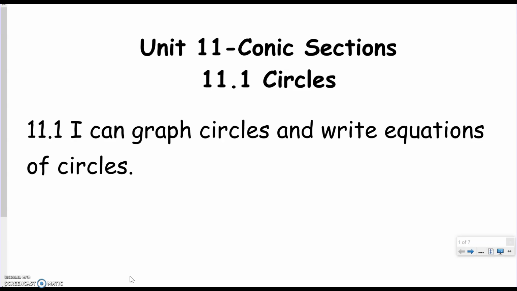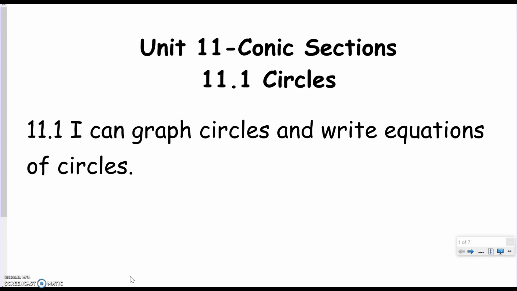Mr. Becky and I talked about what we needed to cover for the rest of the semester and what you need for future classes, and we decided to bump Unit 11 up because it's most useful for everybody. And then Unit 9 and Unit 10 are most necessary for students who are taking BC Calculus next year.